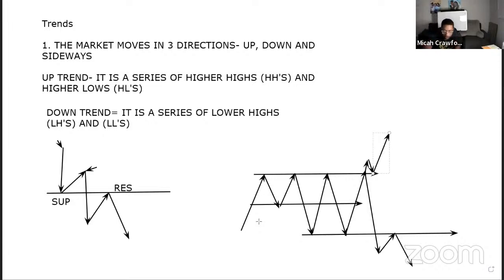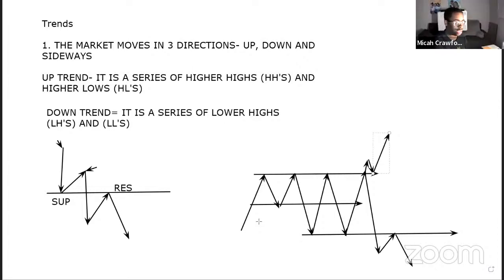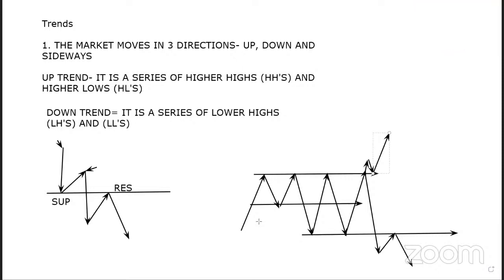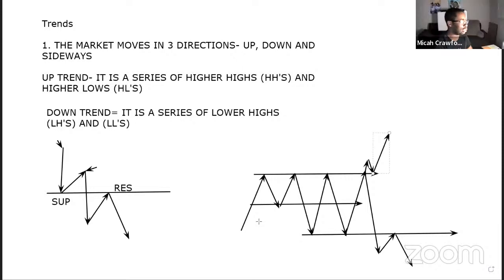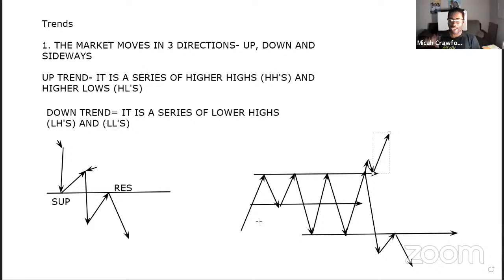So we just learned about a trend, a trending market. So we either want to catch the market moving in an uptrend, which is a series of what, Mr. Lonnie? Higher highs and higher lows. Very good. What is a downtrend? It's a series of what? Lower highs and lower lows. Very good. And what is consolidation? Just moving sideways, right? Very good. Is everybody clear on that? Yes.